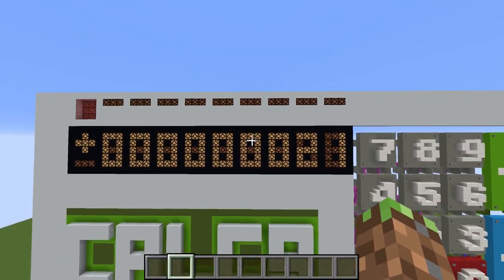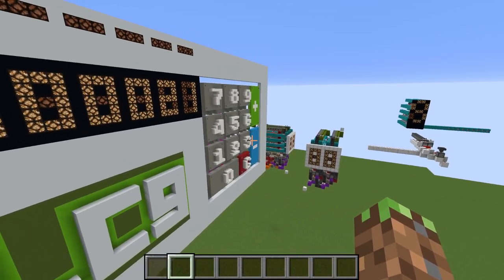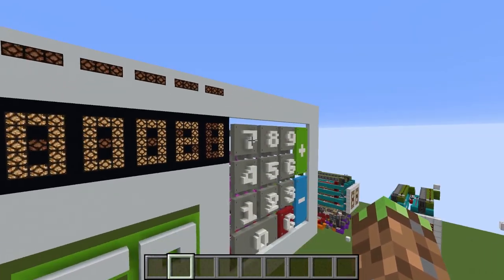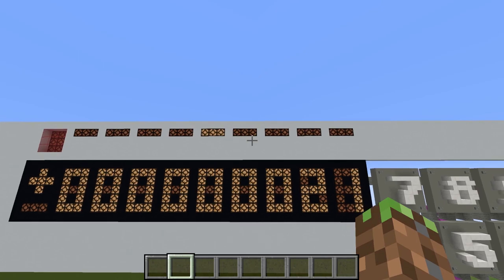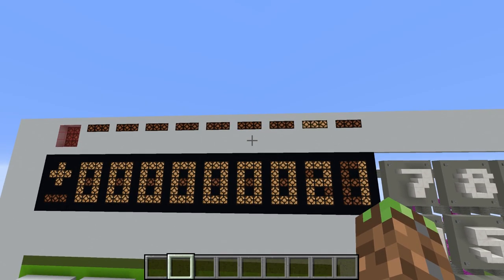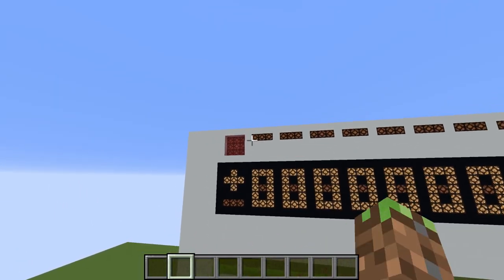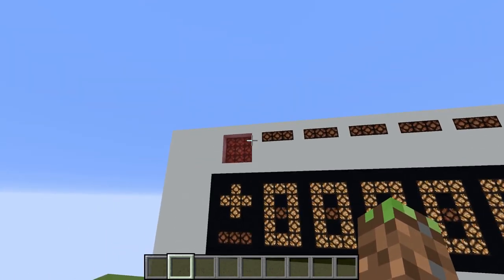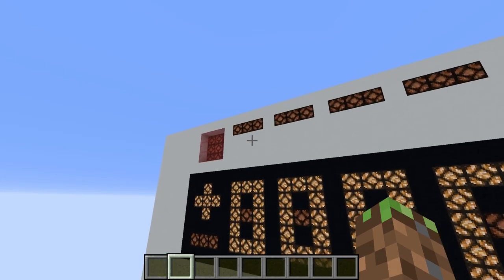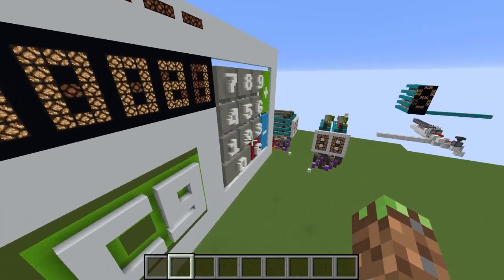So now we can start subtracting. So once this cursor resets, we're going to push the subtraction button. And it's going to do another cursor reset, and because it did the last number, it's also doing a cursor reset, so we gotta wait a little bit until it gets to the first thing again. Come on, hurry up. And there we go. Okay, so now it's on the first digit again.